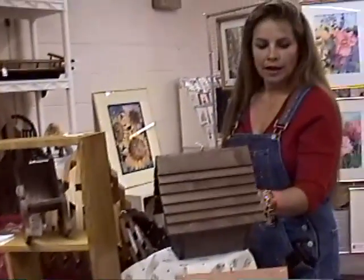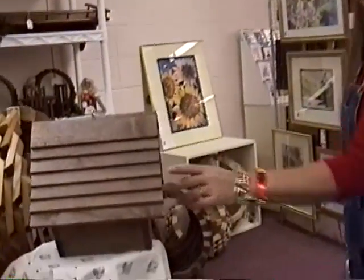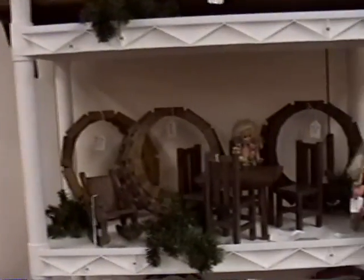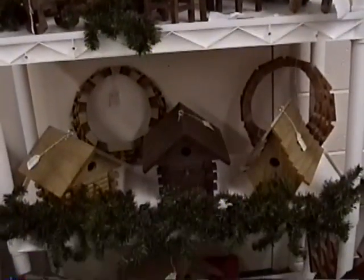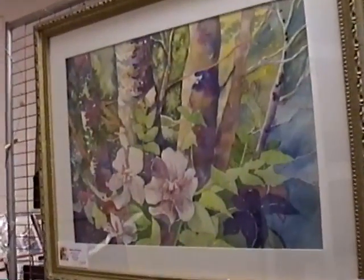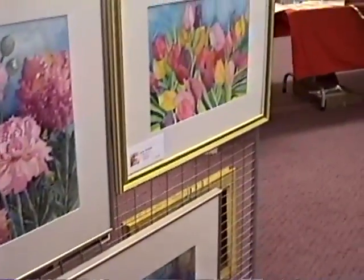We have lots of woodwork here, and these are by Leroy Craft from Brighton, and he's done some wonderful birdhouses, all kinds of baskets, all sizes, and some children's furniture. If you're looking for a Barbie chair and table in wood, this is just the right place to come. And he's got a shelf. Joni McGinnis is a wonderful watercolorist. Her colors just amaze me every time I look at them. They are so bright and so clean and crisp. They're just really fun. So these are Joni McGinnis's artwork that we have.